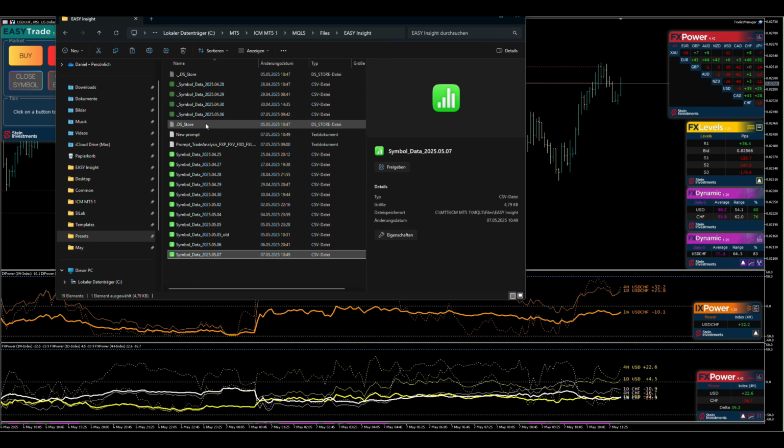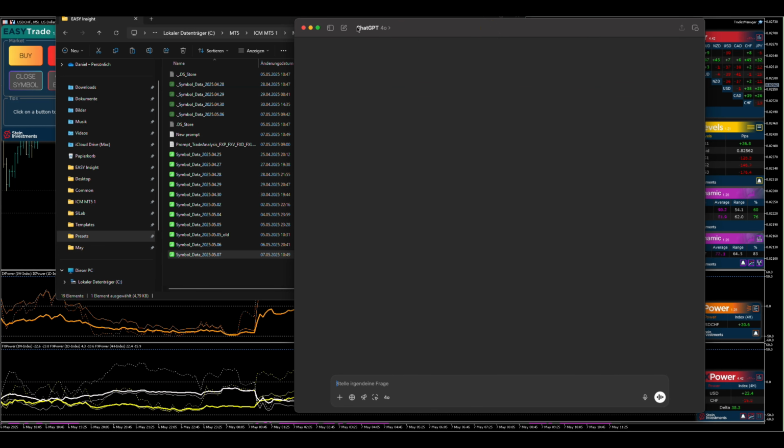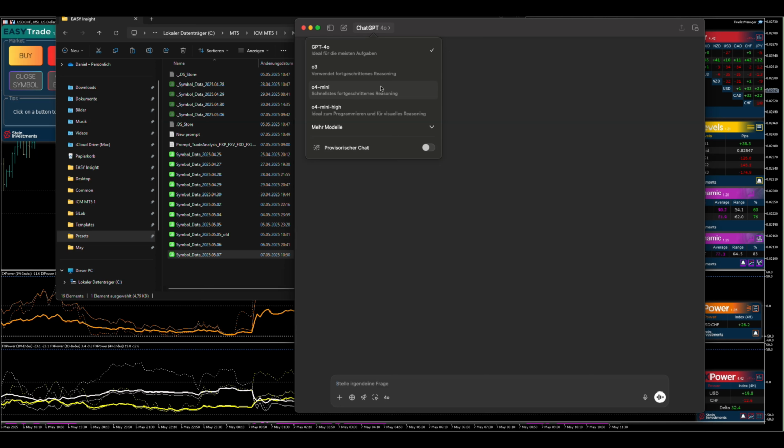And so I use my ChatGPT window. There have been some questions regarding the reasoning model or AI model used. I often use the O3 simply because it is announced as advanced reasoning. Then we have O4 Mini with the fast advanced reasoning.